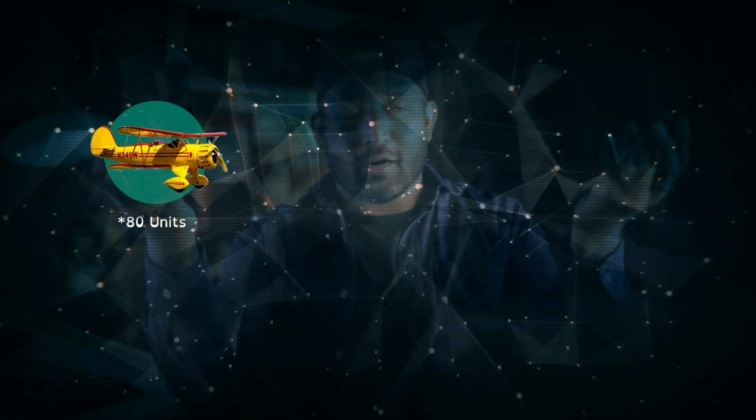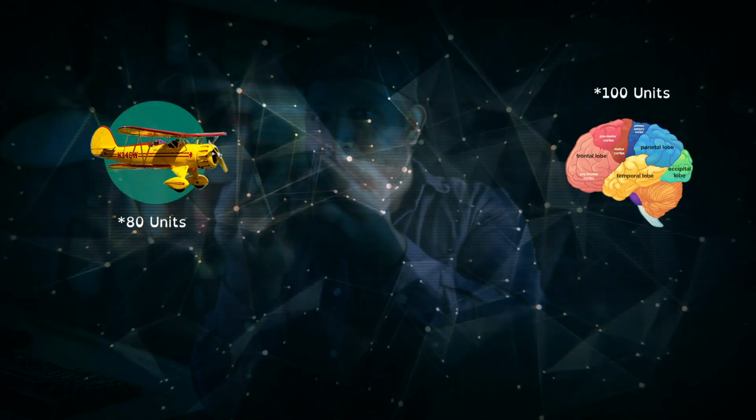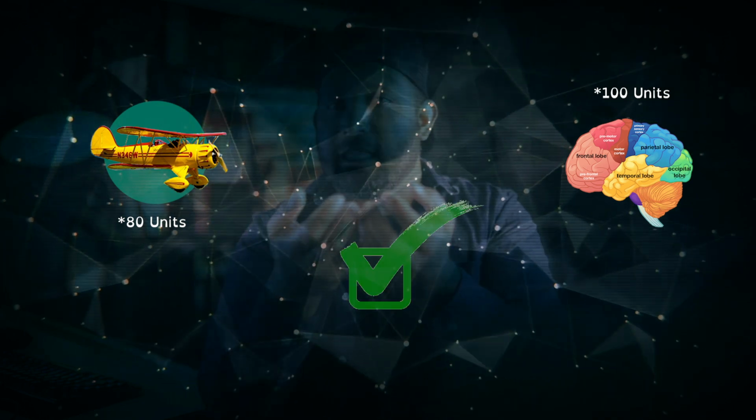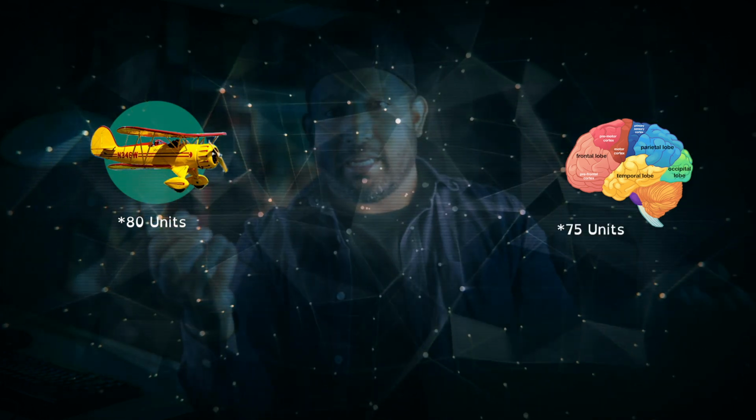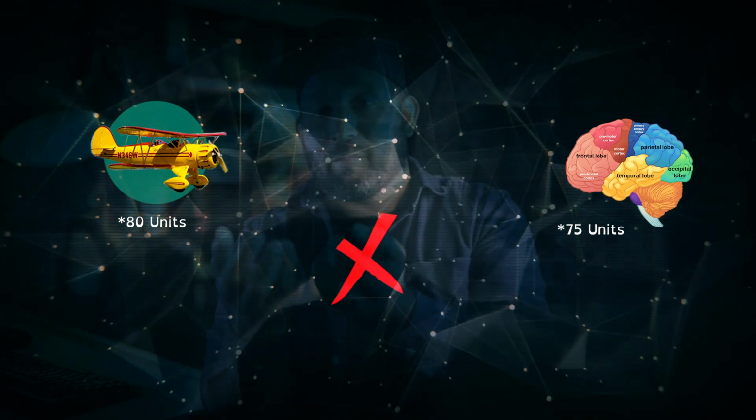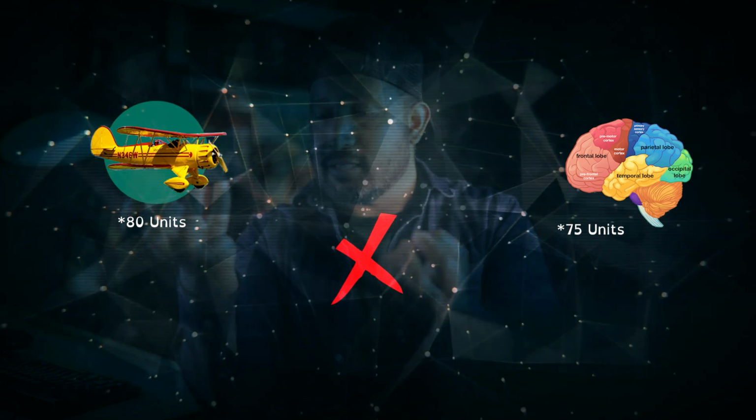So basically, this test was used to determine the amount of brain power a person had, and depending on how much brain power a person had, that person could be utilized to do different tasks. And these tasks had different levels that they thought needed different levels of brain power. So let's say that you were a pilot, and to fly a plane, they thought you needed 80 units of brain power. Anyone above 80 units can apply their brain power to flying the plane, and they would be successful at it. Anyone below 80 units would try to apply their brain power to this task, but they would fail because this task required 80 units. So that was their idea.